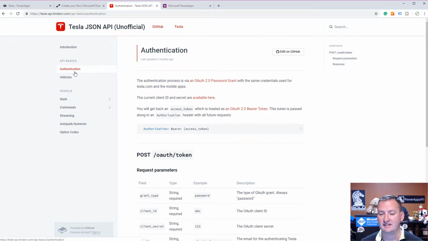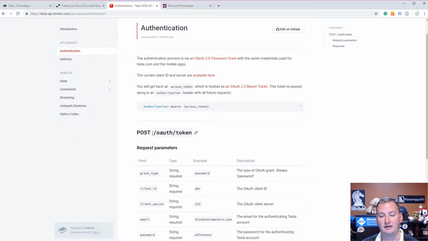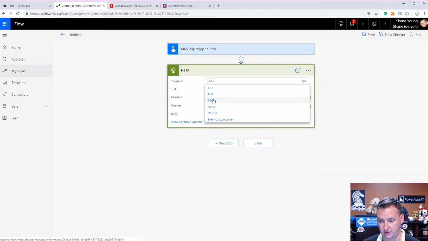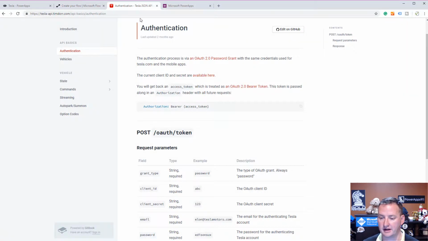And so what you can see is that in order to authenticate, we're going to get a token back. And this token is what we're going to use with all of our other GET requests, right? So that's what all this documentation says. So when you're going through, you want to look at the documentation and see what are the pieces of the puzzle you need. And in order to get this token, we have to do a POST. Remember our choices over here? We chose POST. So there you go. So we know it's POST. We know we're on the right track here.